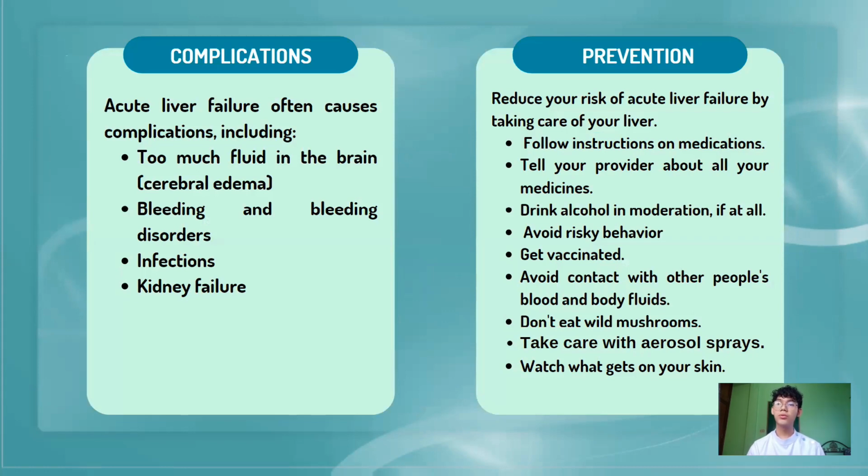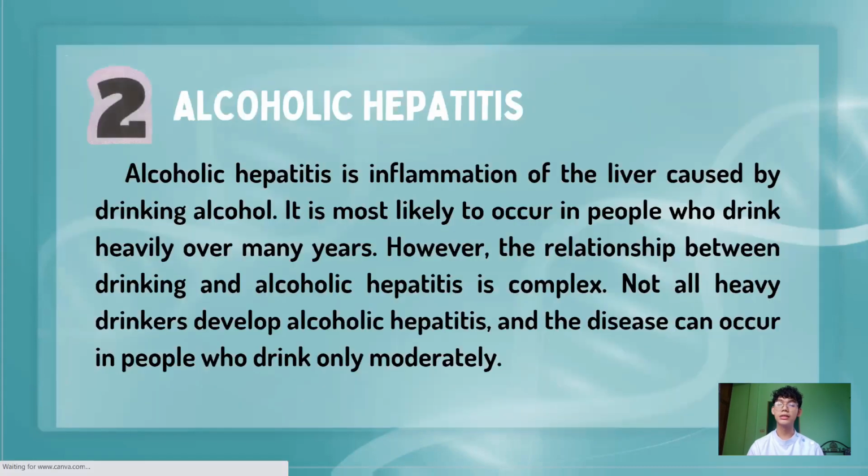Seventh, don't eat wild mushrooms. It can be difficult to tell the difference between a poisonous mushroom and one that is safe to eat. Eighth, take care with aerosol sprays. When you use an aerosol cleaner, make sure the room is ventilated or wear a mask. Take similar protective measures when spraying insecticides, fungicides, paint, and other toxic chemicals. Follow product instructions carefully. And lastly, watch what gets on your skin. When using insecticides and other toxic chemicals, cover your skin with gloves, long sleeves, a hat, and a mask.